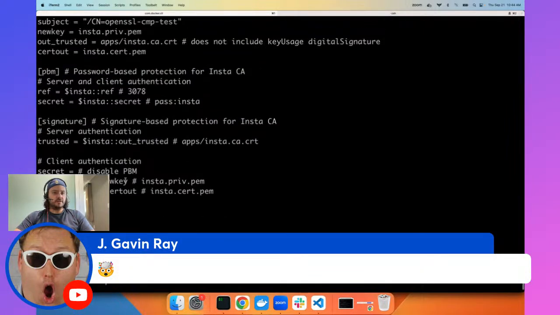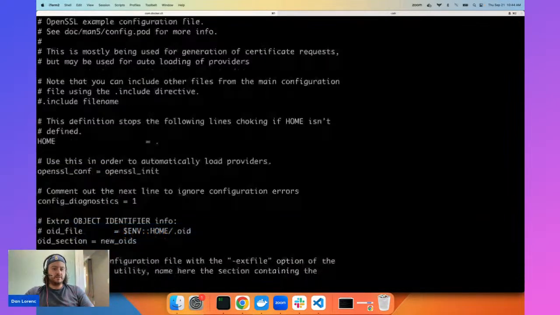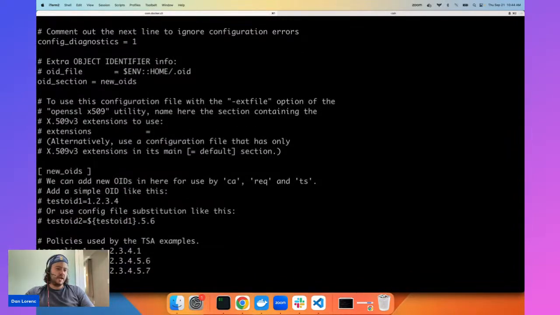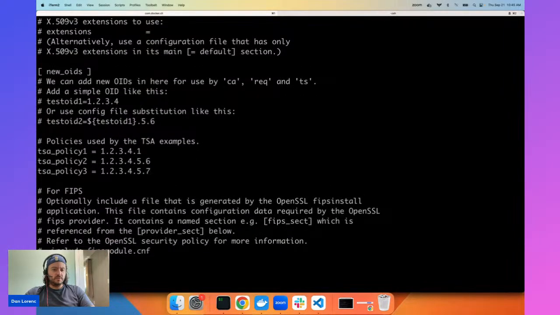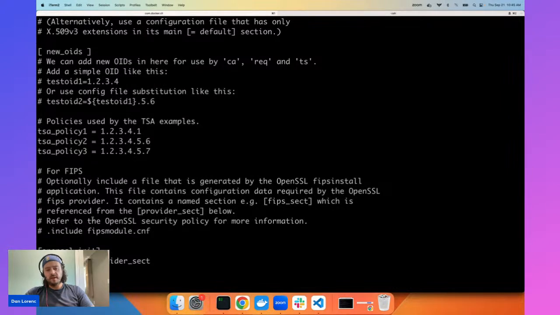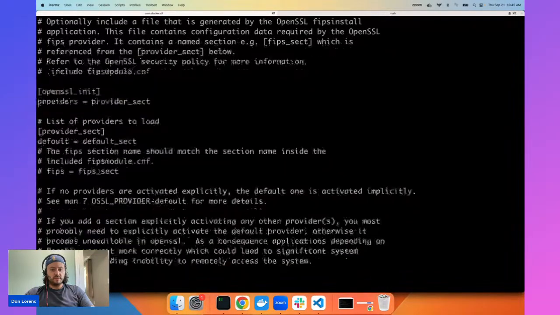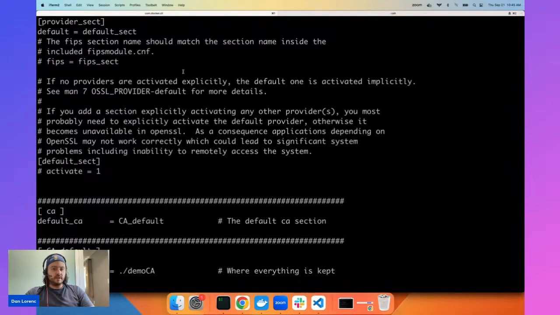This is the basic configuration here for OpenSSL itself. Example configuration file. You can pass in other configs. They have a lot of different options in here. You can specify certain certificate extensions are allowed or banned. See, here's some FIPS stuff in here. If you get rid of this line here to include the FIPS module, then this adds a whole bunch of other requirements for OpenSSL, which specifies how to operate. So to turn on real FIPS mode, you need a real OpenSSL with the fips.so shared library, and then a FIPS configuration there too. More FIPSy stuff. So because we don't have that specified here, cosign is going to continue to work normally, but this build should be able to drop in there and just work.